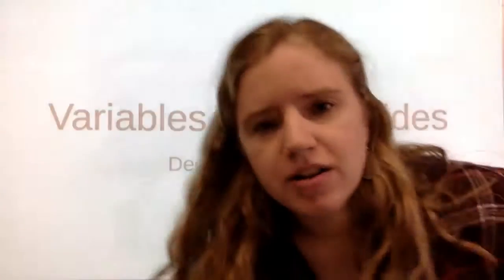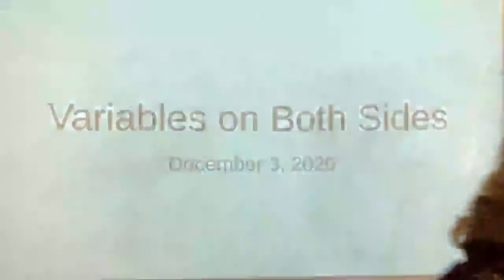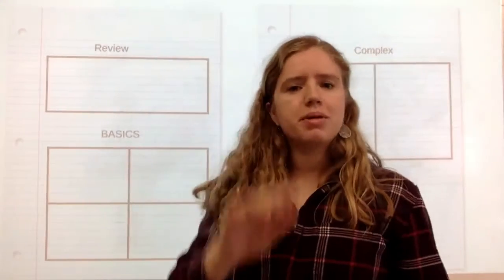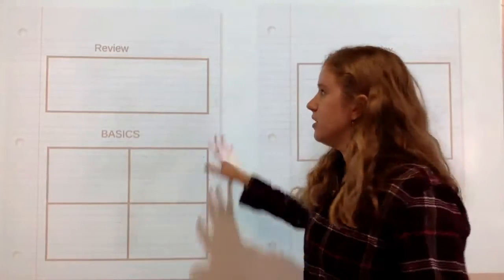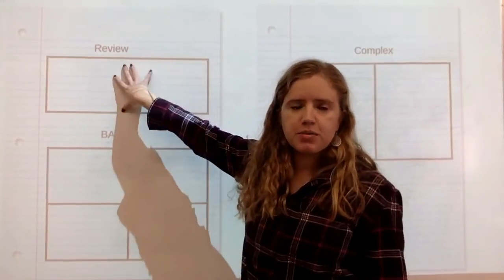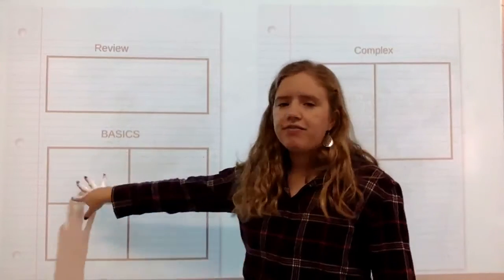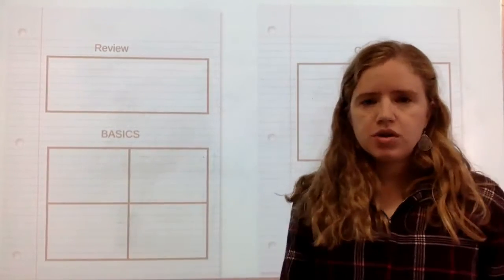Okay, with that, we're going to get started because I realized Tuesday's notes was a little bit long, so we're going to keep going on this one. All right, how to set up your paper. A little bit of modification on this one compared to Tuesday's. You do have one review problem that we're going to put at the top. You have 4 basic equations, so we'll do those together.